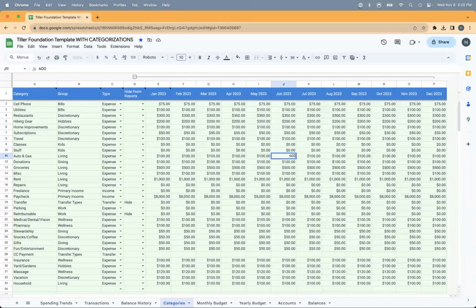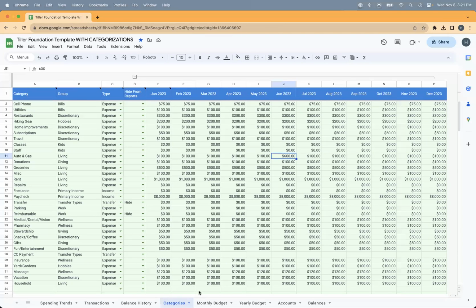I can simply overwrite that formula in the cell for June for auto and gas, press enter, and then we see that it cascades out to the right, but we don't need it to be that high in July. So we just set it back to 100 for July. And then that corrects all those future months. So that's how you can set a specific category to have a certain amount for a specific month, if it needs to change that particular month.